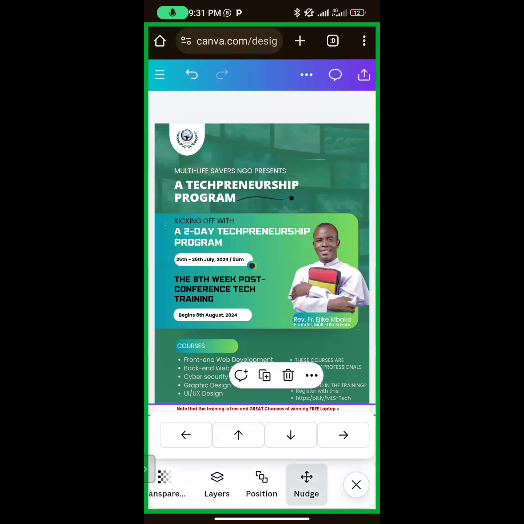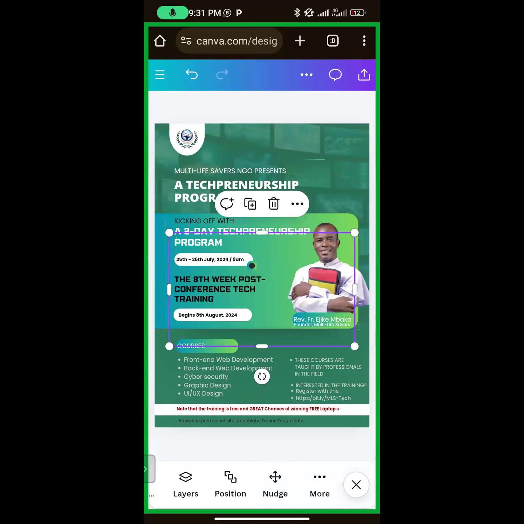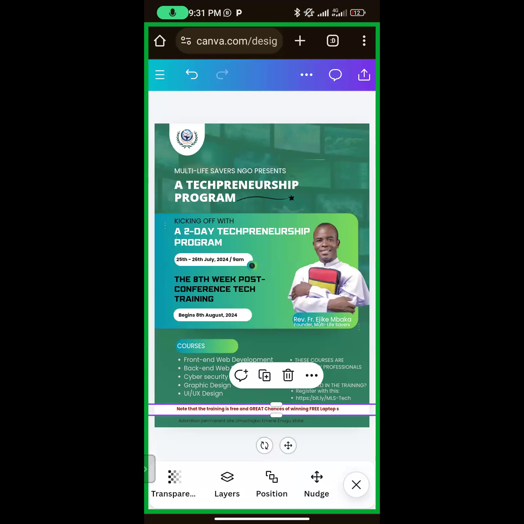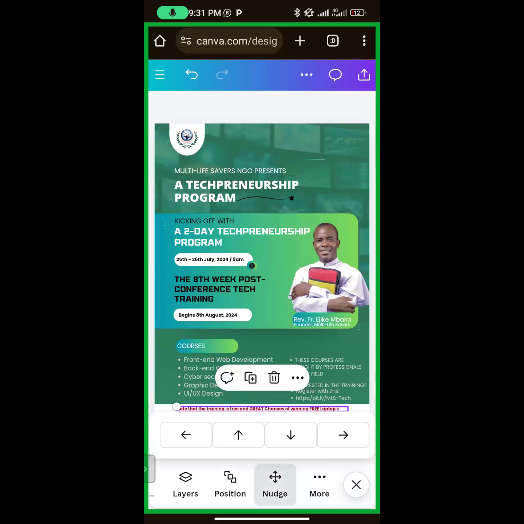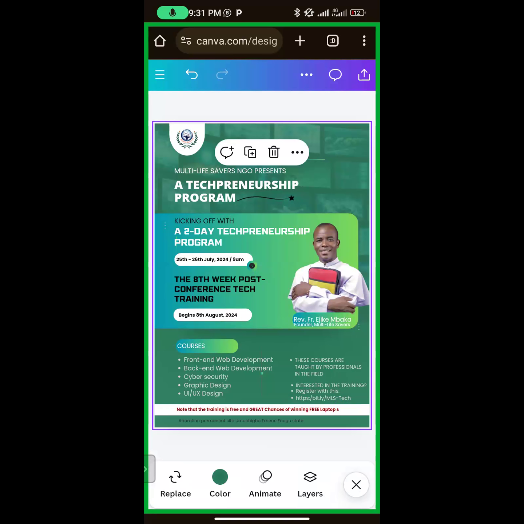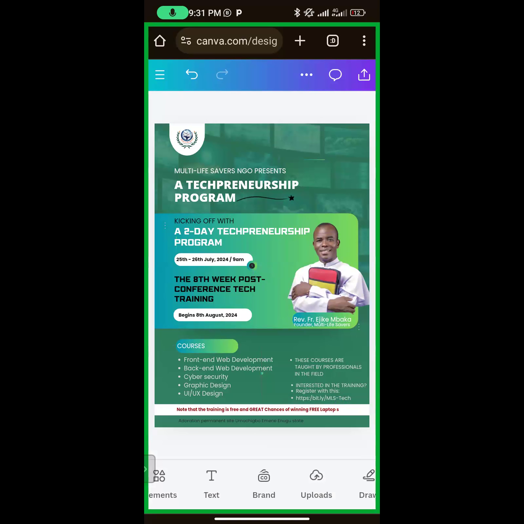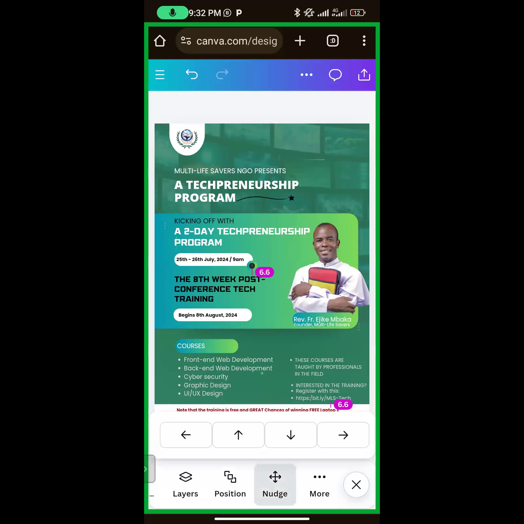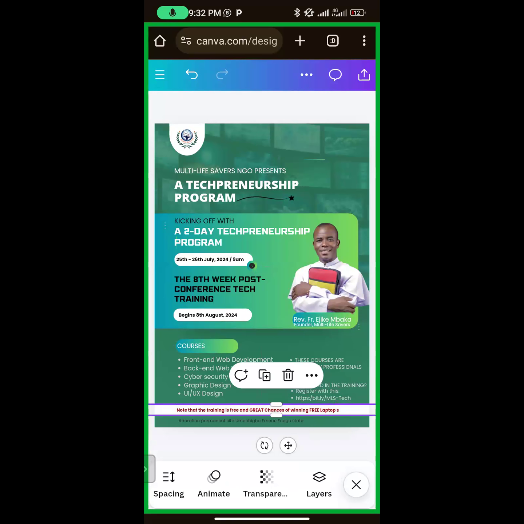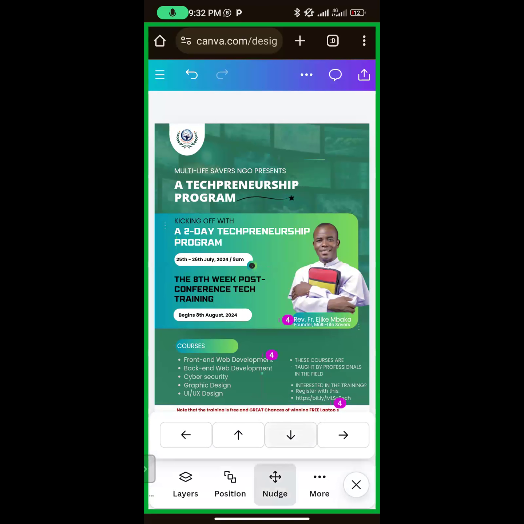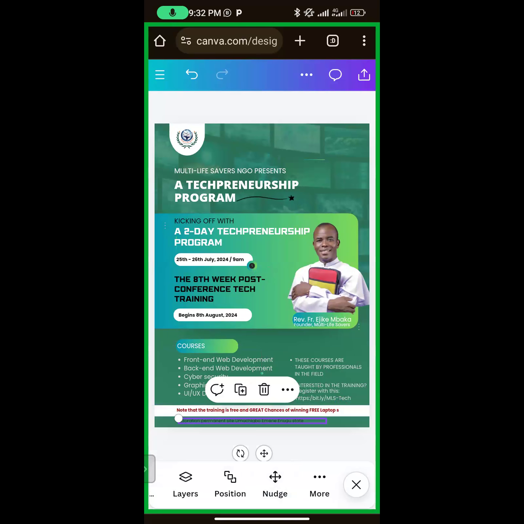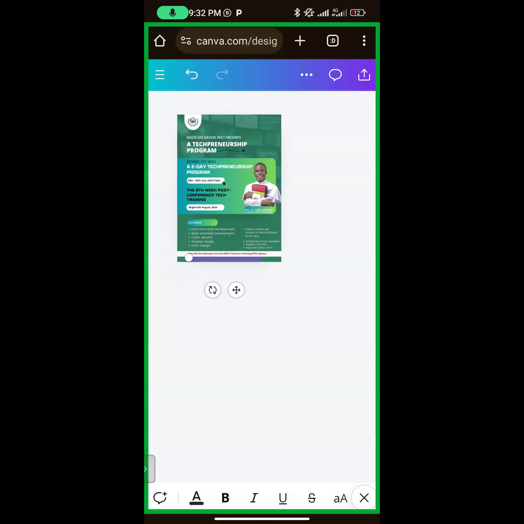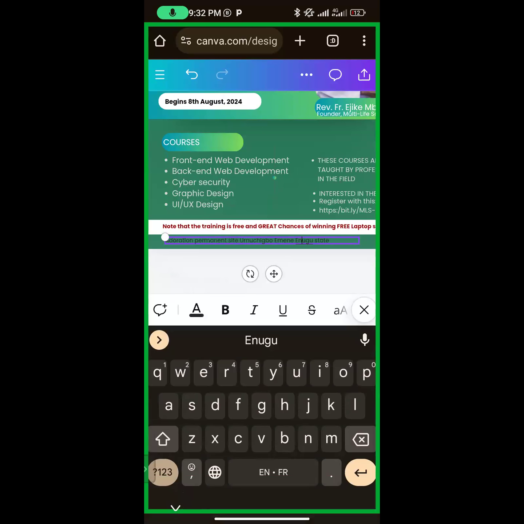So to make sure that all your elements fit in and still have breathing space, it's good that you still use your position, your arrow to move stuff. Okay, you still use the arrow to move stuff. So let's still bring it down here. That's what we call negative space. Let there be breathing space.